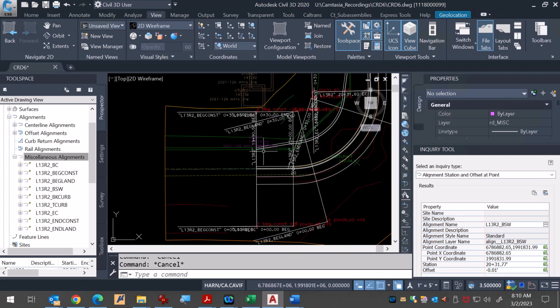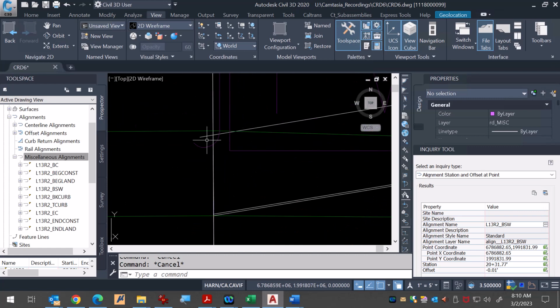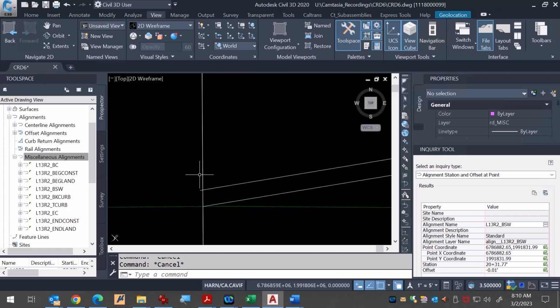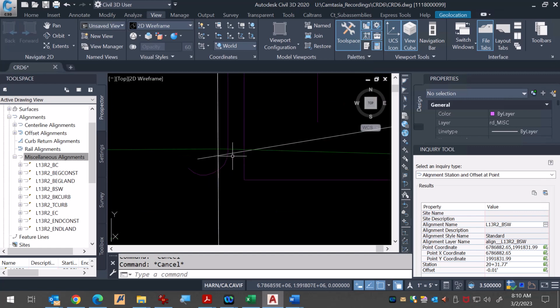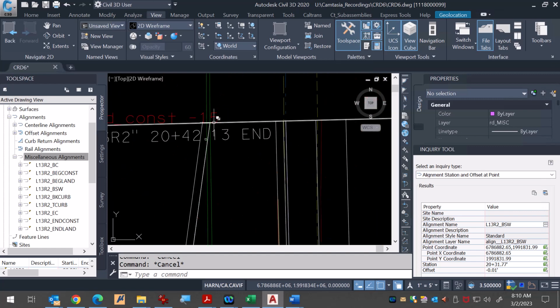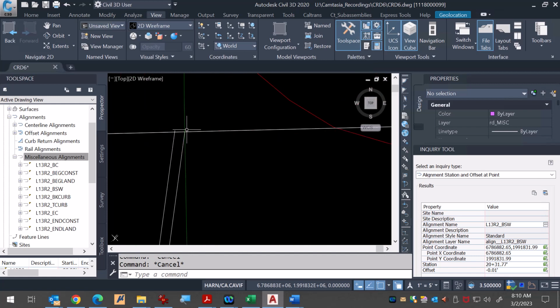I think one thing we can look at here is, if you'll notice, the top of the curb and the retaining curb go a little past our end construction. So you could leave it like this, or you could fix it. We're just going to leave it for now, but it's doing it on both sides. So if you want it only to go to the end of construction, you can modify the alignment lines and do that. And it'll make your profiles a little bit cleaner, and I'll show you how to adjust for that either way, but we're going to talk about that in the next video.